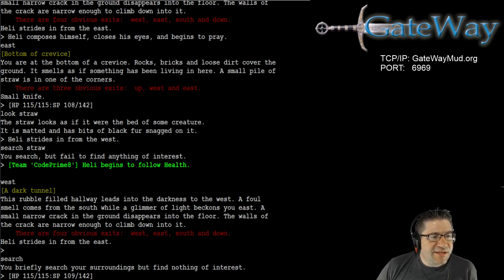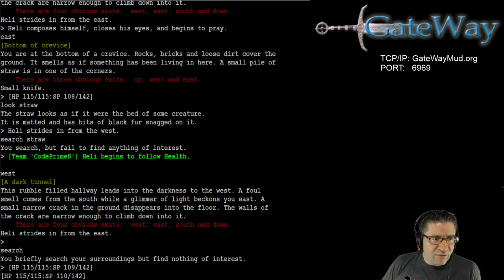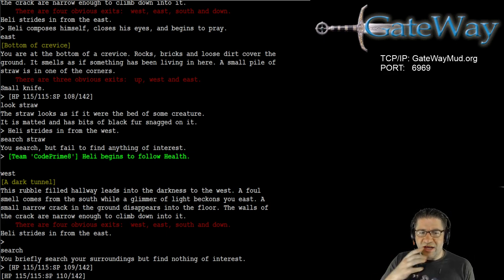A dark tunnel. This rubble-filled hallway leads into the darkness to the west. A foul smell comes from the south, while a glimmer of light beckons you east. A small, narrow crack is in the ground, disappears into the floor. The walls of the crack are narrow enough to climb into. Now, I don't think we have to go down. Let's just head south.